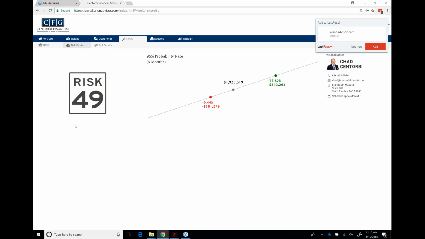So that's one of the reasons we recommend everybody feeds everything into the portal, regardless of whether we're managing those or not, so we can really get an accurate picture and make sure this risk number is as accurate as possible for you. The report I receive every morning shows me what your risk number is currently and what your goal is on your risk number, because we want those to be as close as possible.